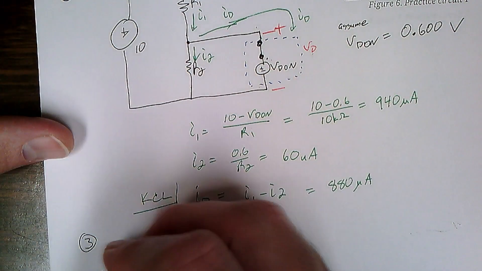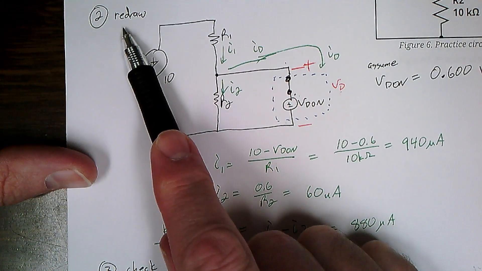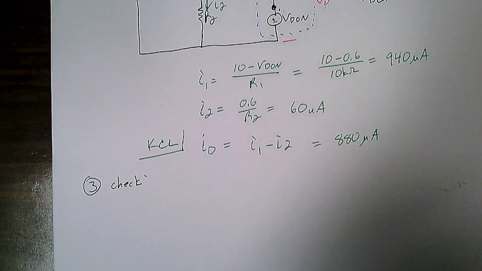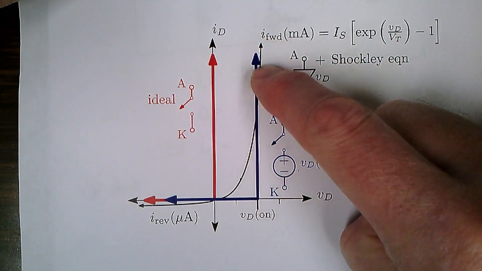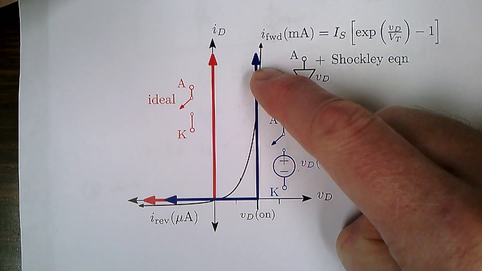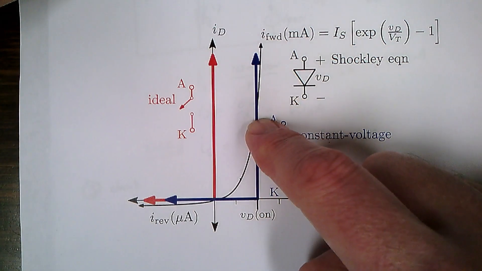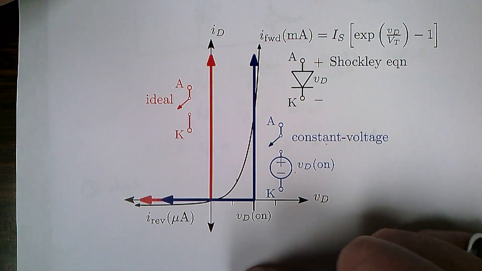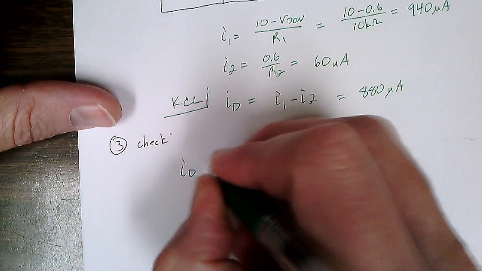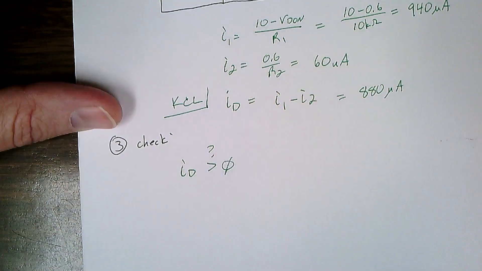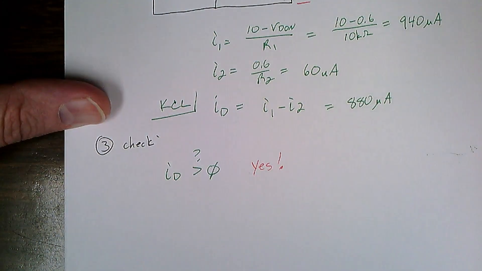Step three was check. Really, maybe step two was solve, or step two is redraw, then solve, then check, but we always have to check. What is our check here? Go back to our plot. I expect an answer up here, which means VD equals VD on. Of course it is, because I set it with the voltage source. I am really looking for a current that's positive. If I get a negative current, I'm down here, and I'm not on my model. Guess what's wrong? So my check is ID greater than zero. Is my diode current greater than zero? Yes. We're done. Awesome.